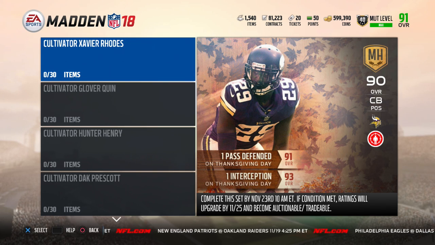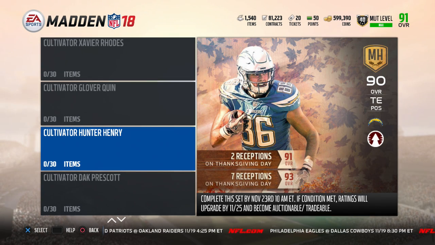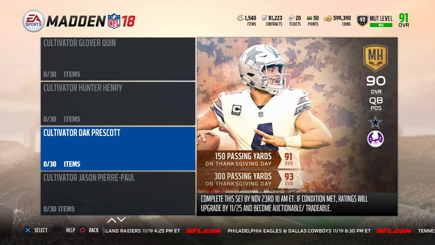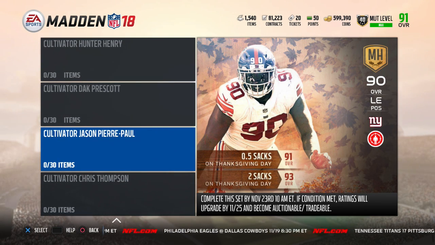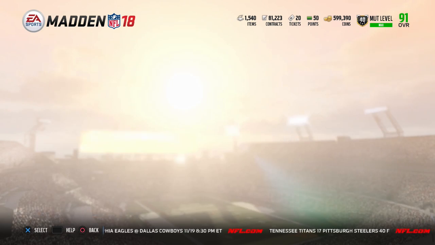Now, to be able to get these, you have to have 30 Harvest collectibles, and each and every single one of these will have a specific requirement to either be a 91 overall or a 93 overall. If they are able to complete these on Thanksgiving Day, during the games, they will go up in overall. For example, Dak Prescott, 300 passing yards will make him a 93 overall. Jason Pierre-Paul, 2 sacks will make him a 93 overall. And 150 rush plus receiving yards, for example, for Chris Thompson, will make him a 93 overall.